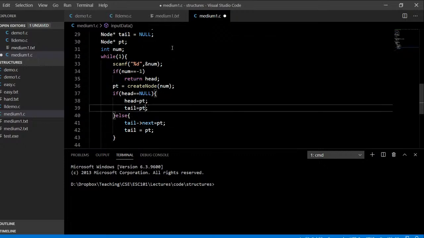So remember that this tail right now is a pointer that is pointing to the first address.